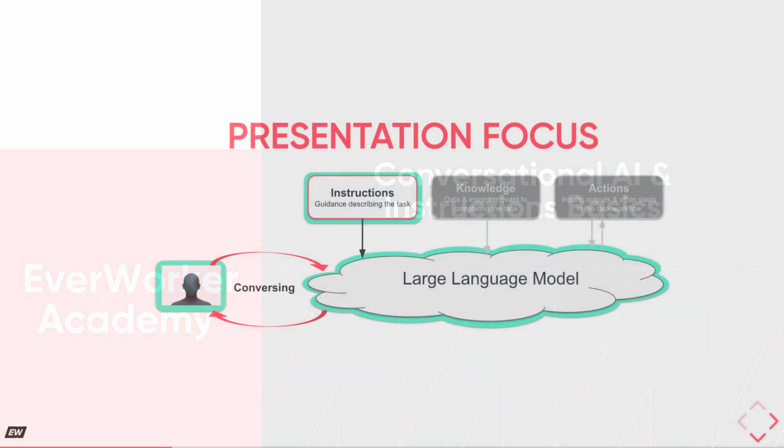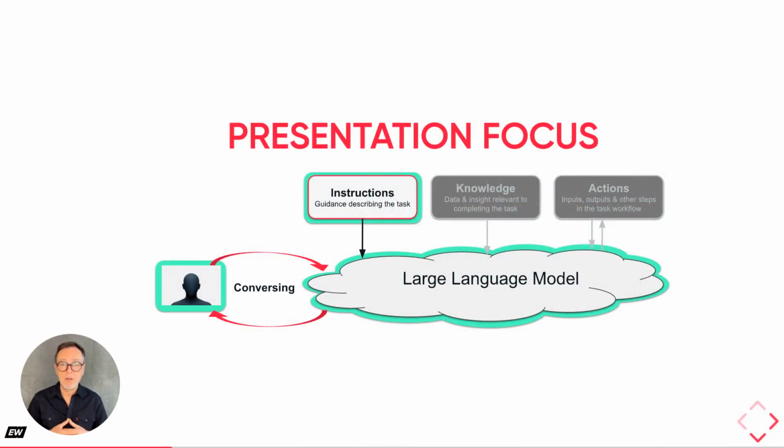Canvas. This diagram shows our AI assistant architecture again. For this module, Conversational AI and Instructions Basics, we're focusing on two main areas. The conversing aspect, that is, the interaction between the user and the LLM, and the instructions that guide this dialogue. While knowledge and actions are vital for more advanced functions, a solid understanding of the basic conversational flow and how to instruct the LLM forms the necessary groundwork.